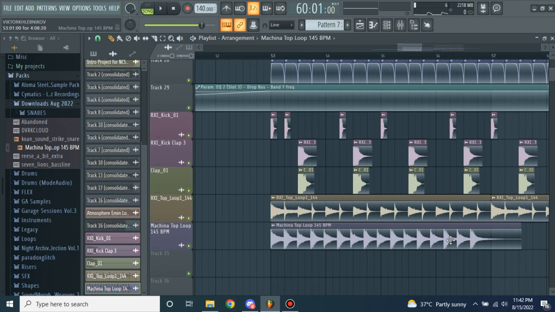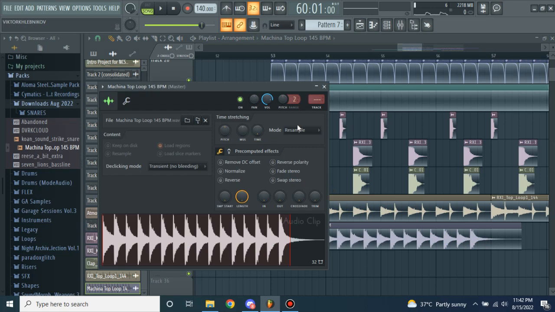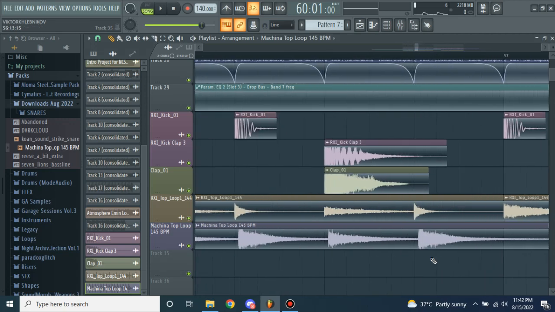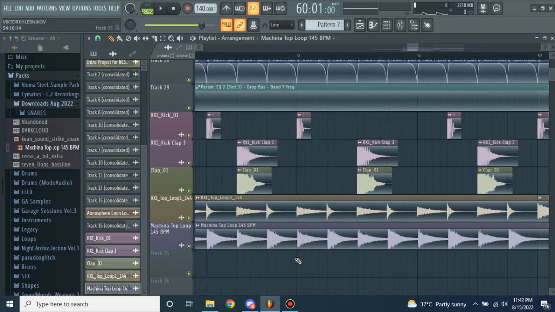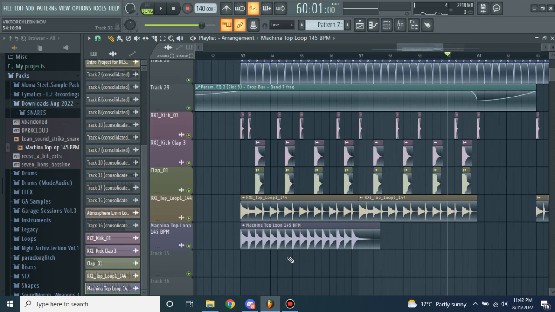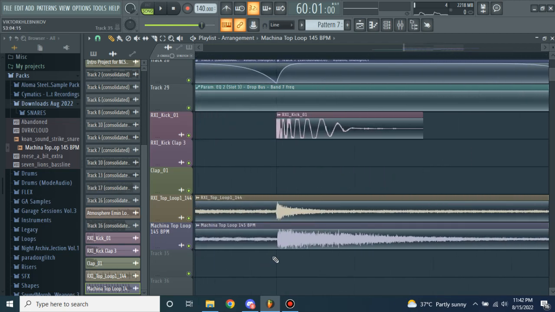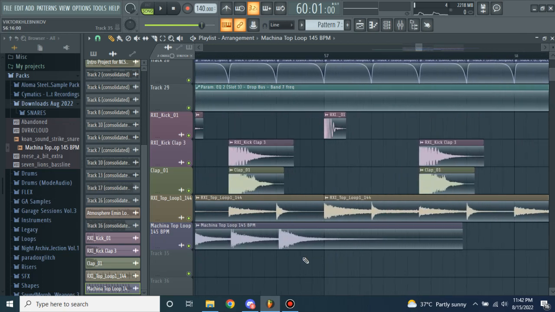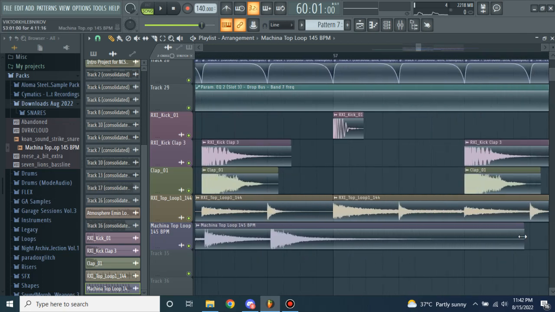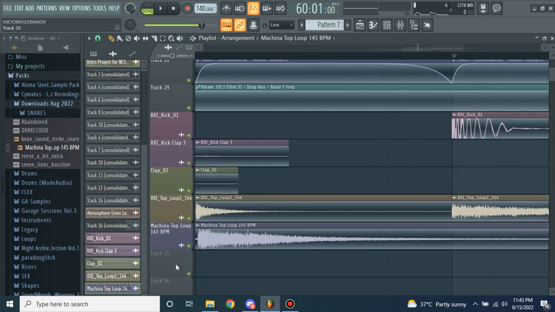It's like 145 BPM, so I have to make it match 140 BPM. With that. Alright, I'm going to make it a little bit shorter to completely match this hit.